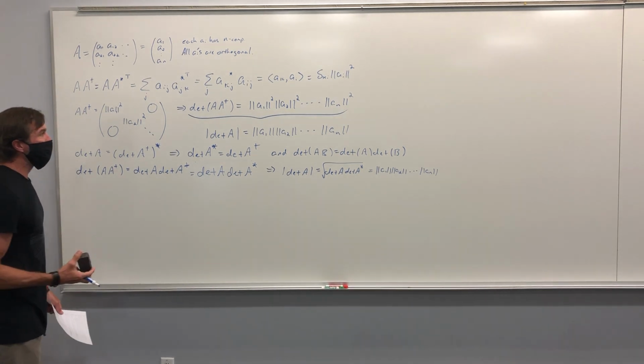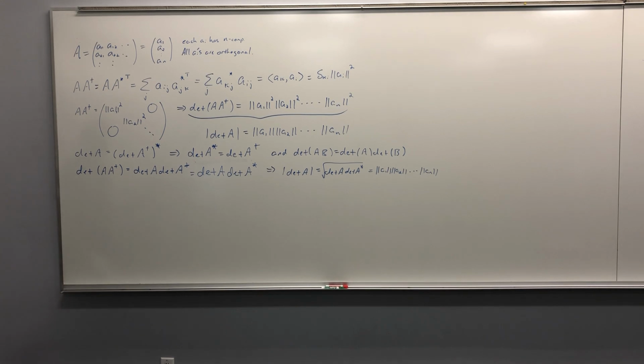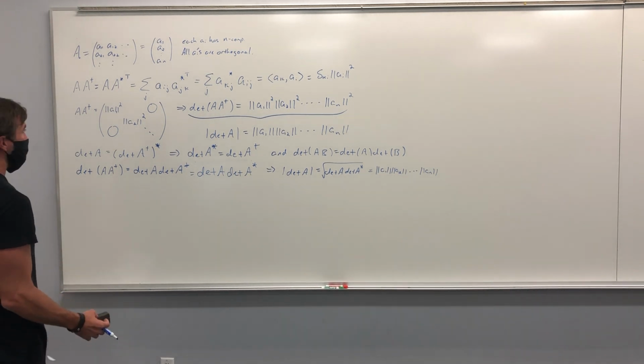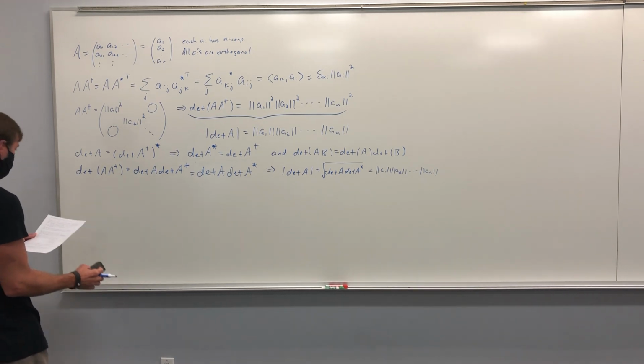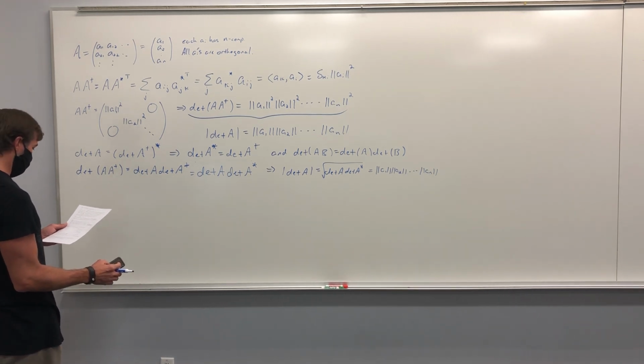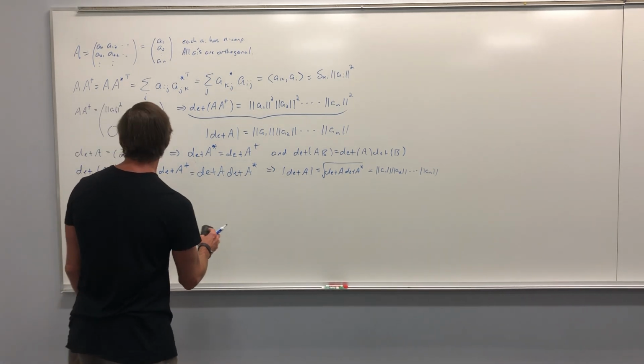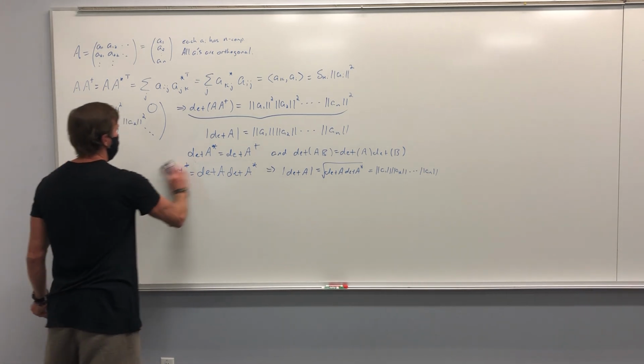Now, it's going to get interesting. This is a special story. A is very special. It's made of a bunch of rows which are all orthogonal to each other. That is not a particularly general matrix form. So let's back up and talk about a more general matrix and see what we can do, okay? I'm going to erase the proof of this, but keep all the rest of it on the board.